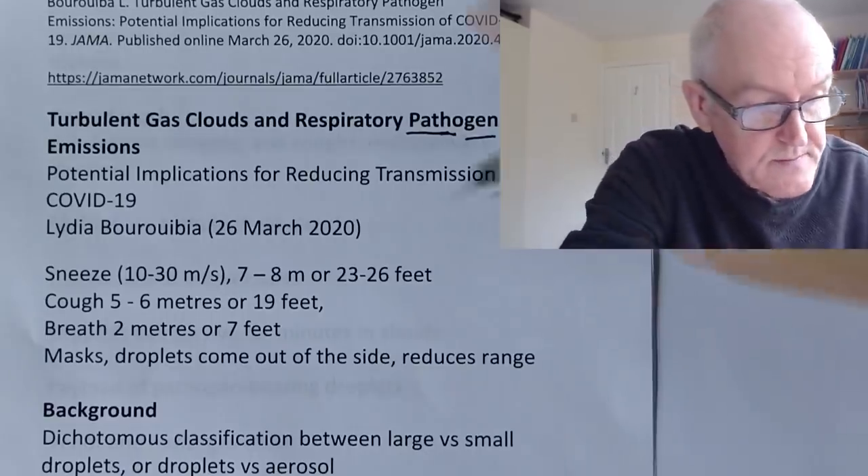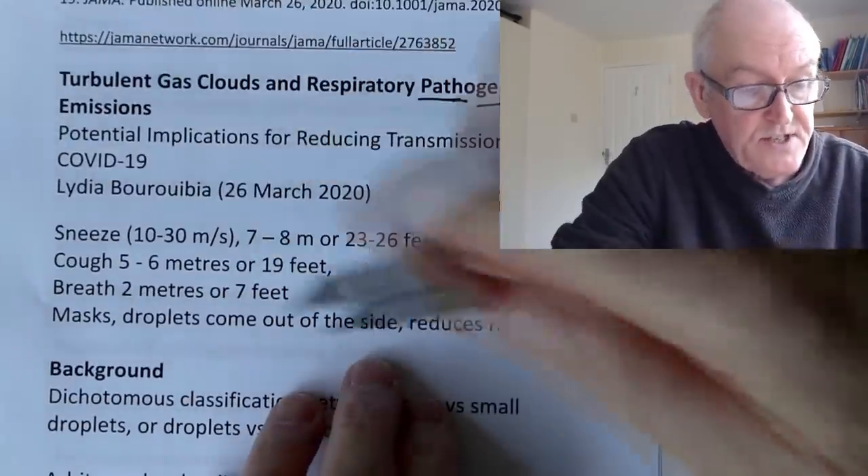So it spreads further than we thought before. Now, masks. With a mask in front of your face, when you breathe it's going to interrupt the forward momentum — it's not going to reduce the number of viruses ejected when you cough, sneeze, or breathe, but they're going to go around the side and fall onto clothes and the ground much nearer. This is reflected in new recommendations in Austria insisting on mask wearing in supermarkets, new CDC advice, and practice in Taiwan and China where mask wearing has been compulsory.